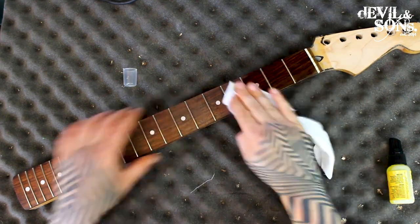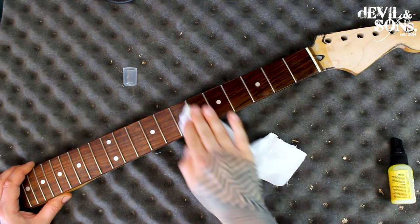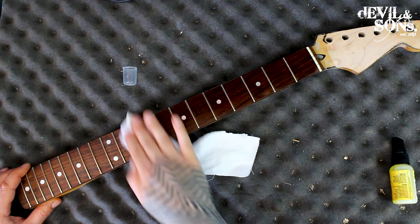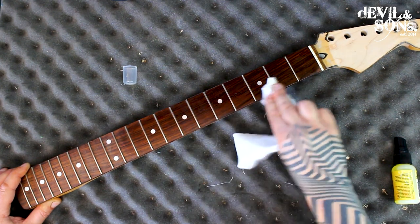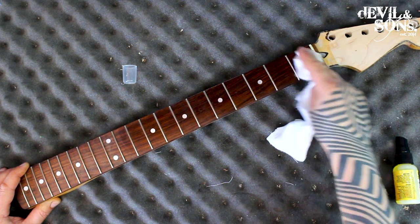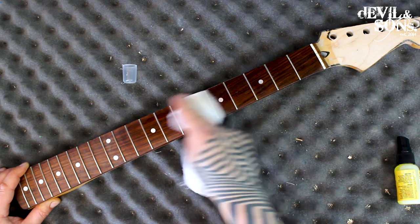So when you're cleaning the fretboard, that's something you really want to do when you see the grime building up and when you're taking the strings off. It's very hard to do with the strings on, as is this. So you probably want to do that every time you change your strings. But with the conditioning and this lemon oiling, you don't necessarily have to do it every time you clean up. You might clean up the strings and your fretboard might still have that nice shine to it, really.